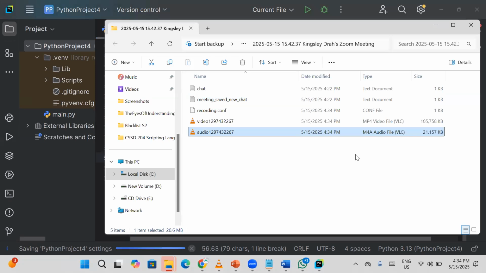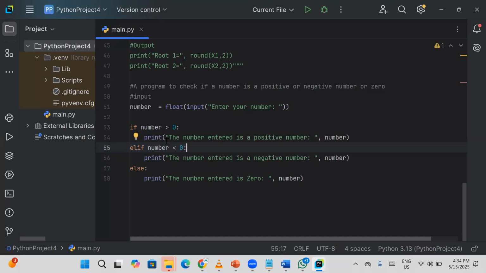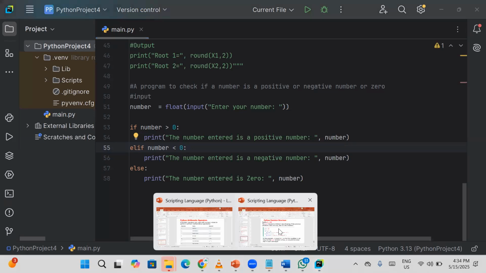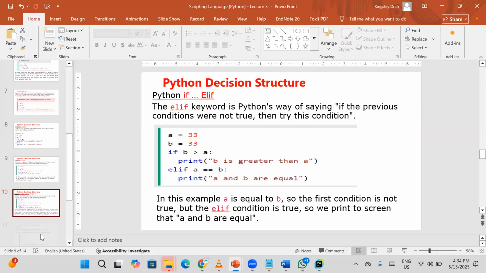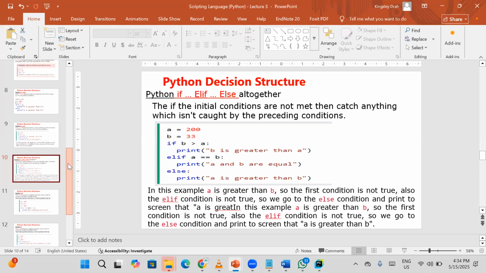Then you just employ the use of the elif. I hope I've not confused anyone. So we have the if and elif, and then we have the else coming in.